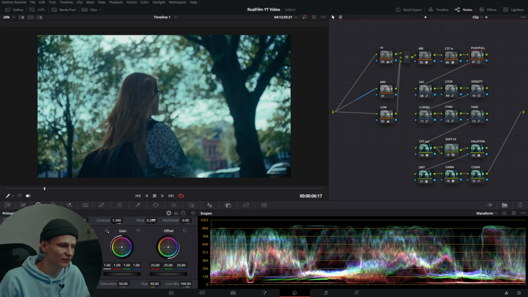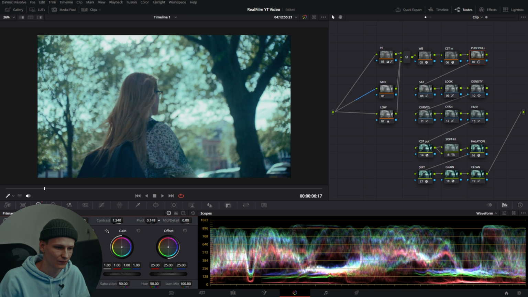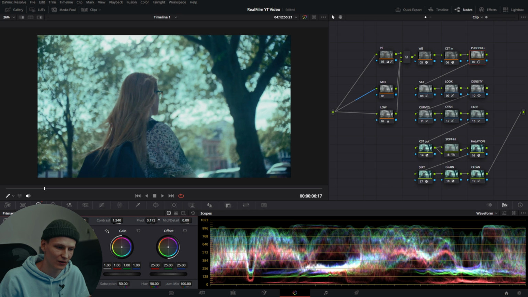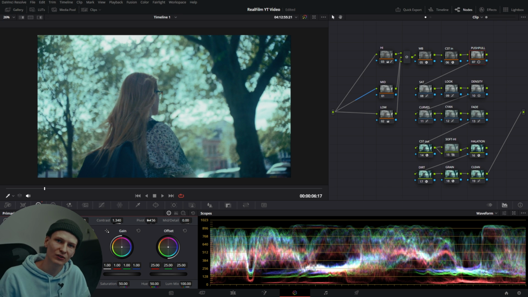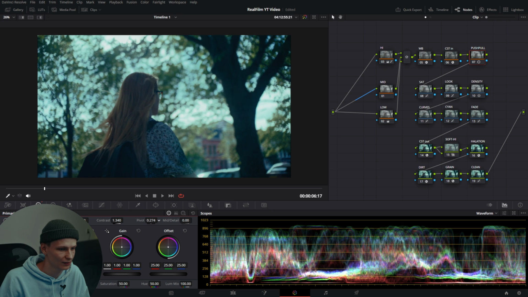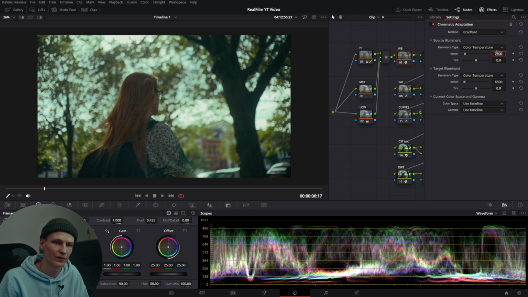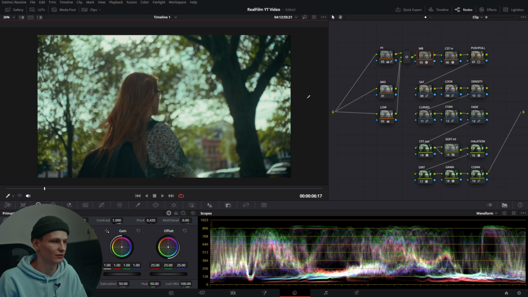Because we are using the pivot here, you'll notice on the scopes right here, on the waveforms, as soon as we pivot it to the left, the highlights and the very deep shadows don't really change. So you are preserving your dynamic range, but upping your exposure, mimicking pushing and pulling in film. So we're gonna put it to a nice value here. That looks very nice. Quickly change the white balance, push it up by 1000 Kelvin. Let's make it a little bit less green. And there we go, we go from this to this. So there you go. This is why I chose the basic adjustments here.